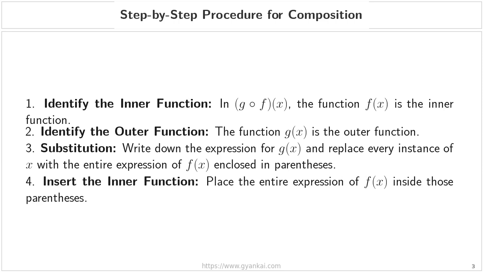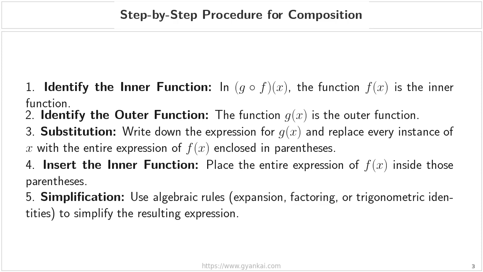Fourth, you will insert the inner function. Take the entire algebraic expression for f of x and place it inside each of those parentheses you just created. Finally, the last step is simplification. Depending on the functions involved, you will use algebraic rules, such as expanding binomials, factoring, or applying trigonometric identities, to simplify the expression into its most concise form. Once you are comfortable with this mechanical process, we will look at a real-world analogy in the next slide to help you visualize why this sequence is so important.